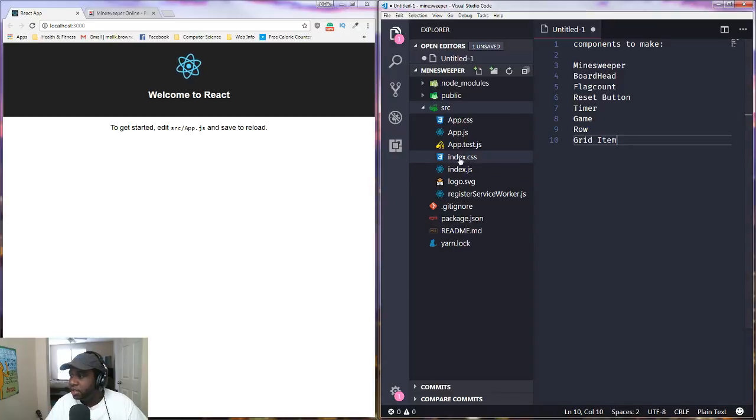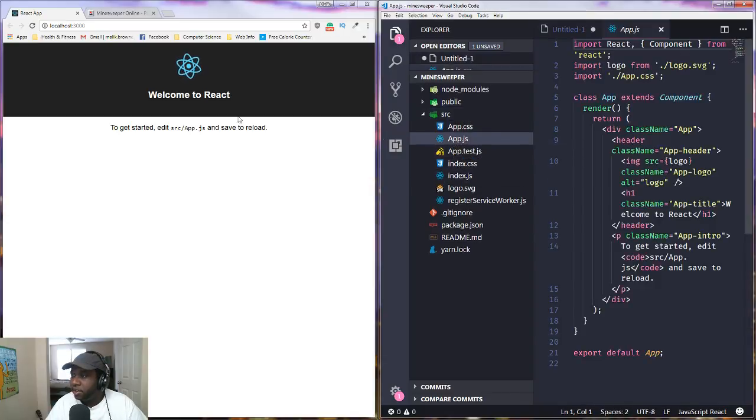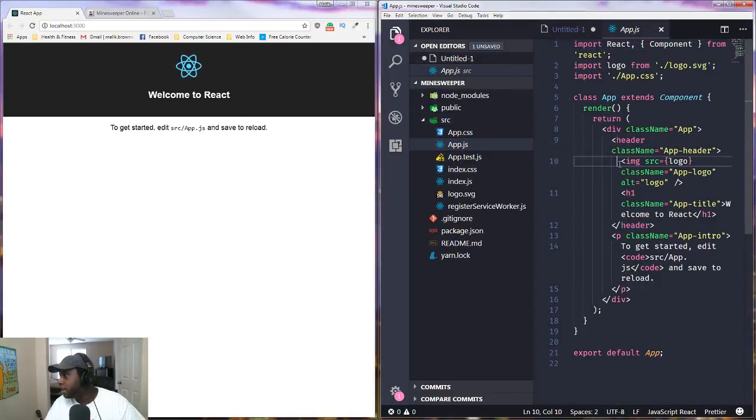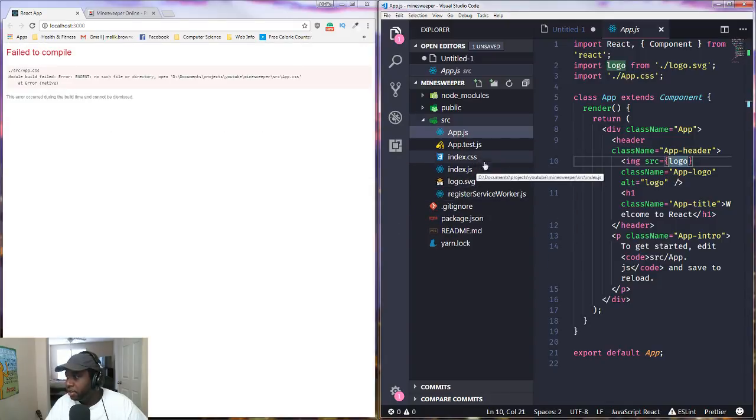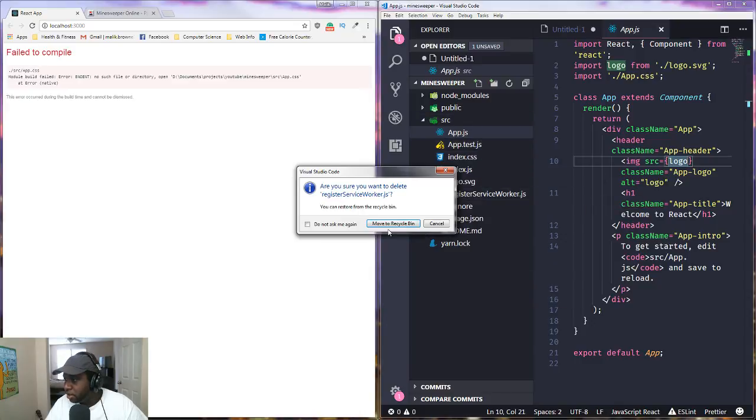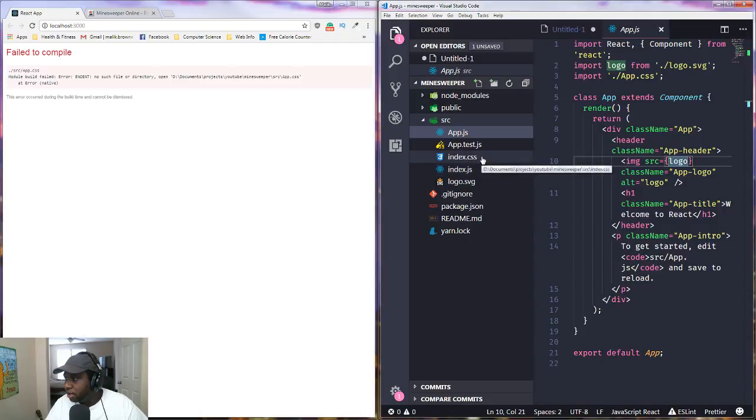All right, let's start off by clearing all this random nonsense in here. We don't care about your app.css. I don't care about the service worker. What else do I not need?